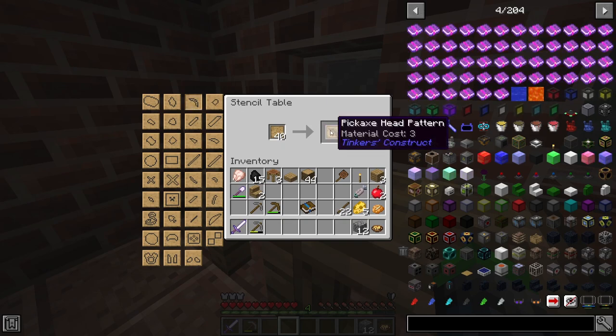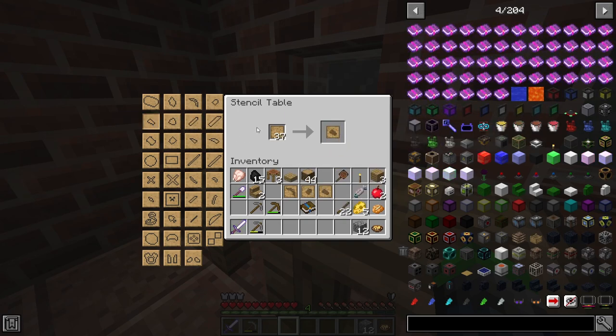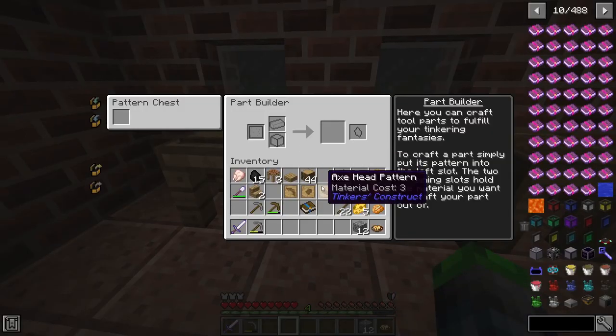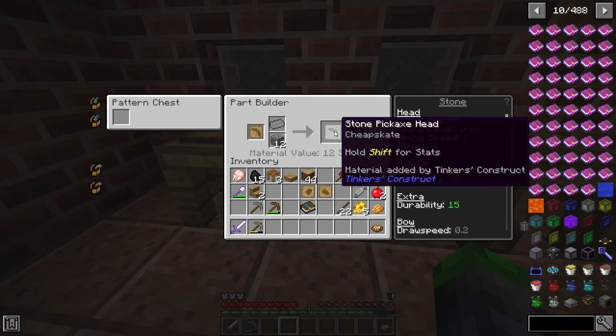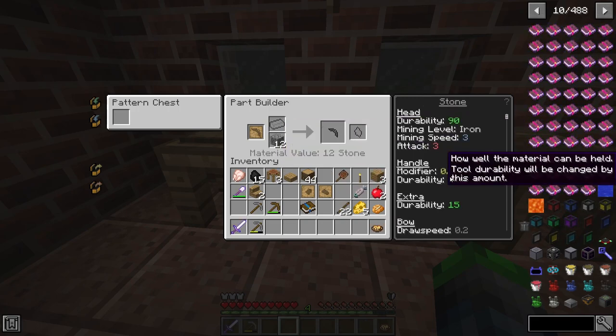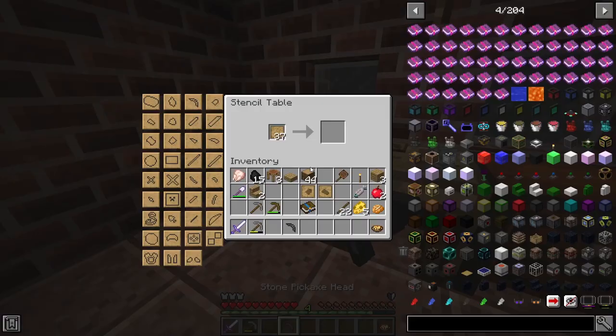We make a pickaxe head like so. We can make a shovel head, we can make a hatchet head, or an axe head, that's what it's called, makes a hatchet. That's what we're going to be needing right away. And then the part builder here, we take these patterns and we combine them together with the materials. Now, there's a certain amount of materials in this. I'm not going to go over every single one of them because that does take a while.